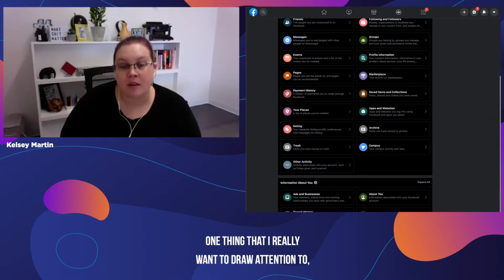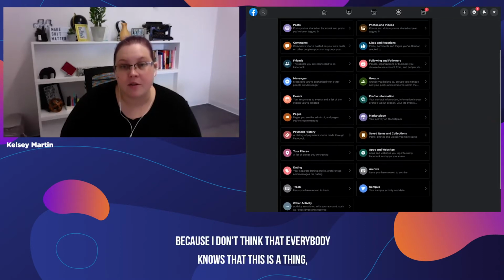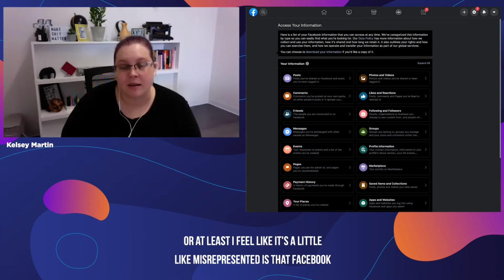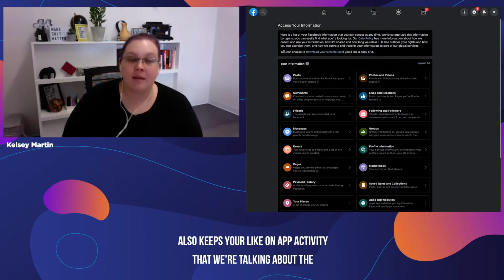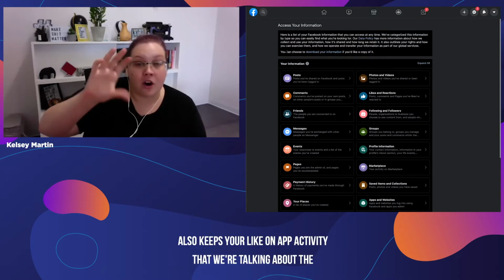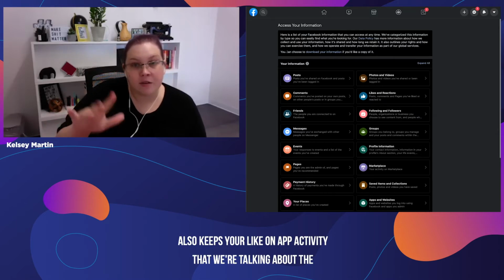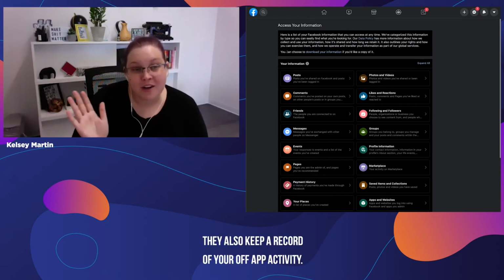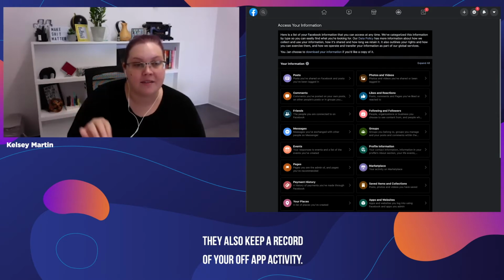One thing that I really want to draw attention to, because I don't think everybody knows this, or at least I feel like it's a little misrepresented, is that Facebook also keeps your on-app activity that we're talking about, the posts, comments, all of that. They also keep a record of your off-app activity.